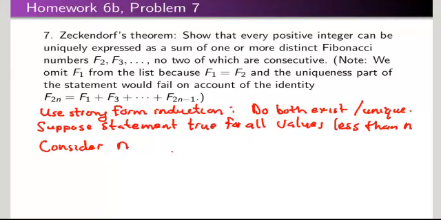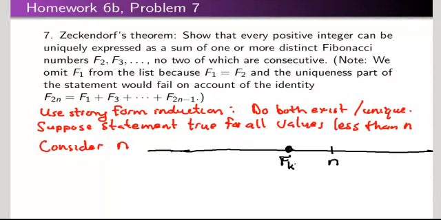So let's draw a number line. Like this. And just as a quick hint, this problem is going to be a little more lengthy. I just thought it was interesting. Some of you may want to pursue it. So here is n. And the natural thing to do if you're trying to express it as a sum of Fibonacci numbers is to find the largest Fibonacci number, say right here. Let's call it Fk, that's less than or equal to n. And then we would have maybe F(k minus 1) right here.